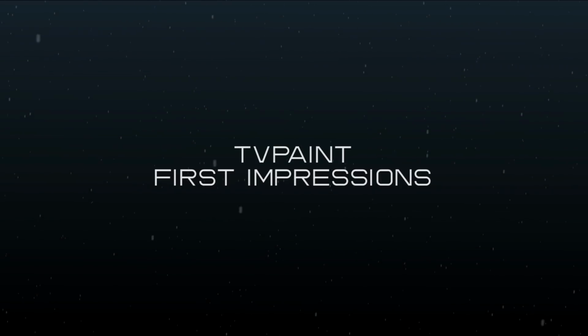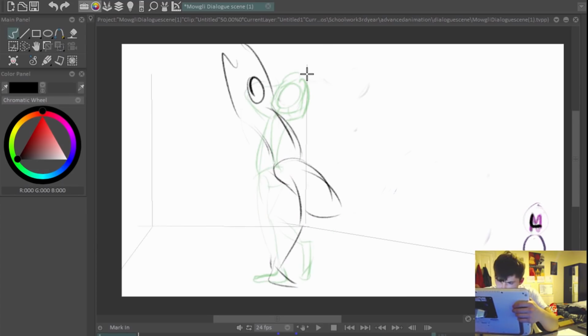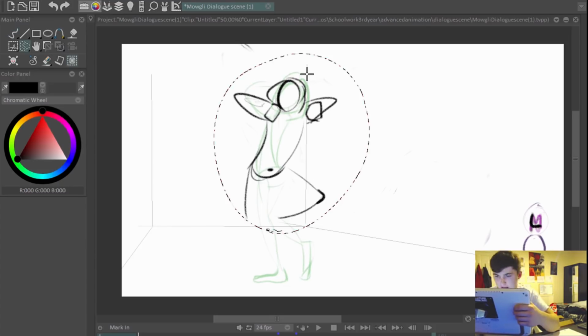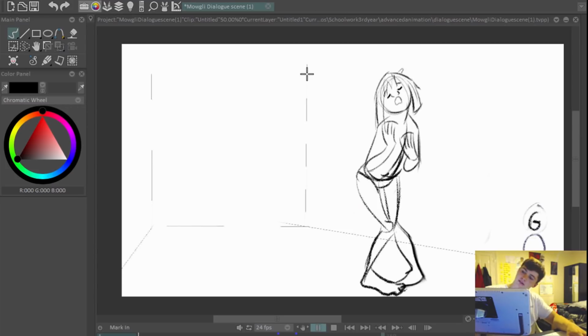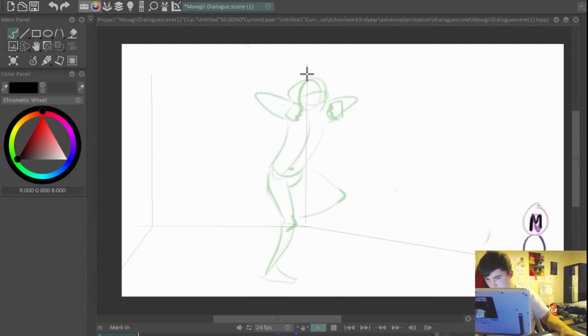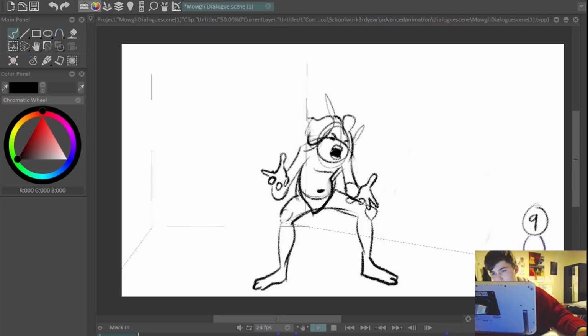My first impressions of TV Paint. On the first day I sat down with it, I was quickly able to create some character animation, plotting out my keyframes and making adjustments. And this is a really good sign. It shows that the software is intuitive, because I was able to pick it up very quickly. The fact that almost all of the keys, tools and functions have programmable hotkeys as well, that's really nice, because it lets me set up my keyboard shortcuts to resemble Flash. So it makes the transition a lot smoother for me.